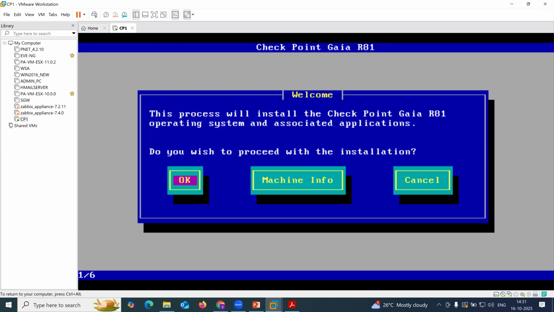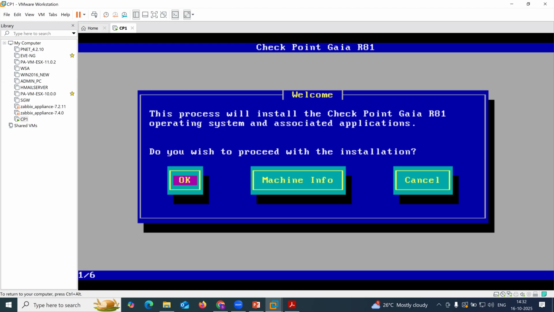I'm getting one error: you do not have enough RAM to install. How much RAM do you have in your PC? 16 GB RAM, then it should be fine. I don't know. Rest of you, all of you got this option, right? Till here? Okay, please wait a few minutes, let me start this process. After that, I'll guide you.